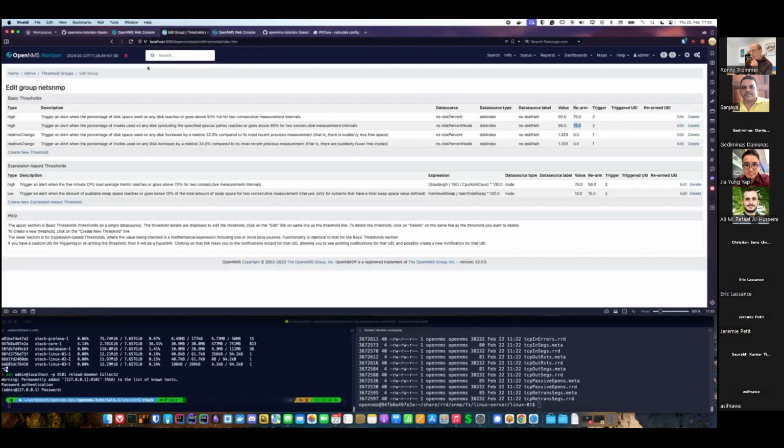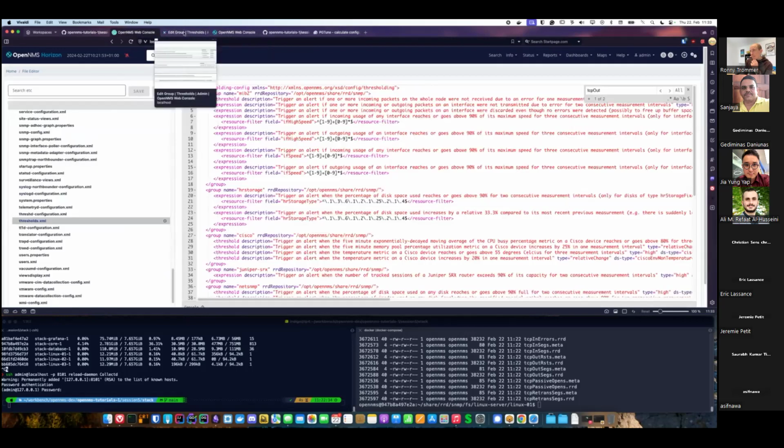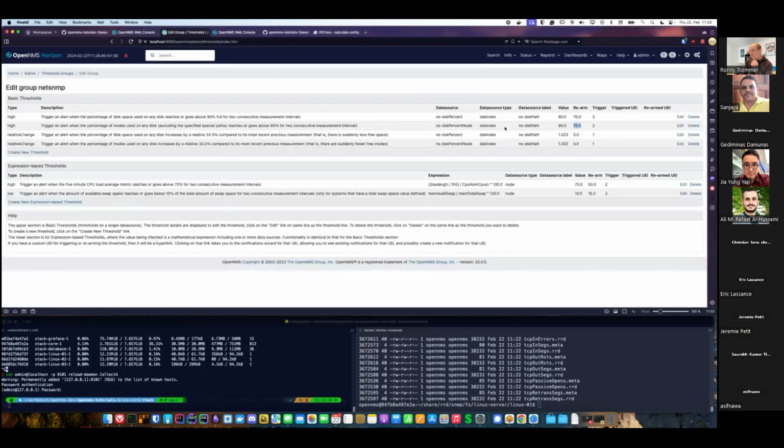And the data source and data label are coming from the MIB and should match exactly what is in the MIB, right? That is driven, and that's exactly what we can create a threshold on in a minute. That is driven by the collectd configuration.